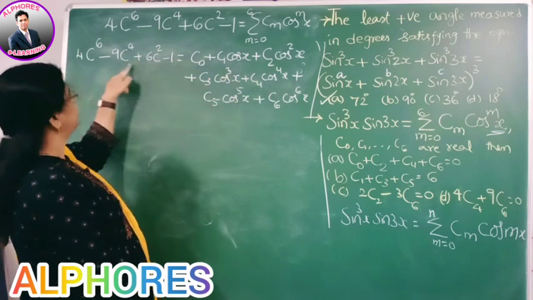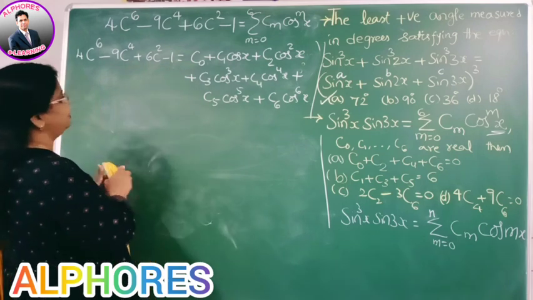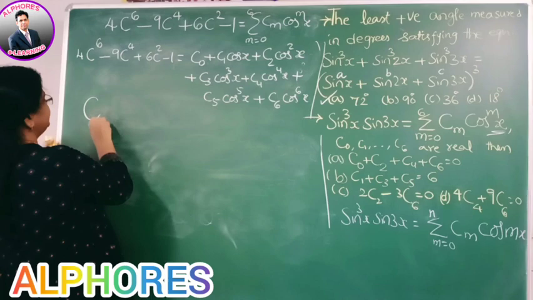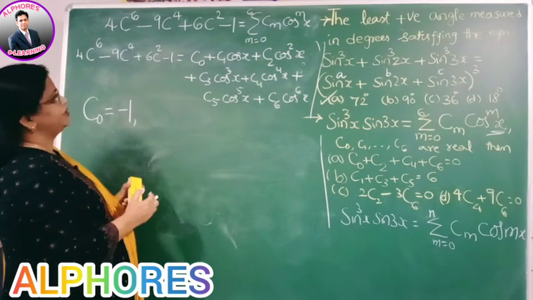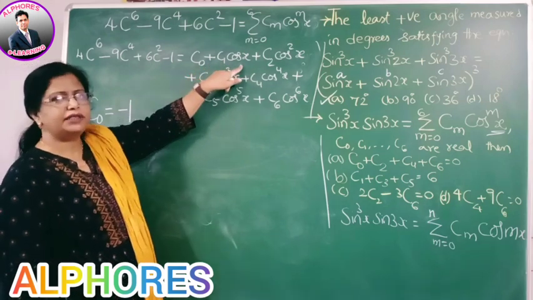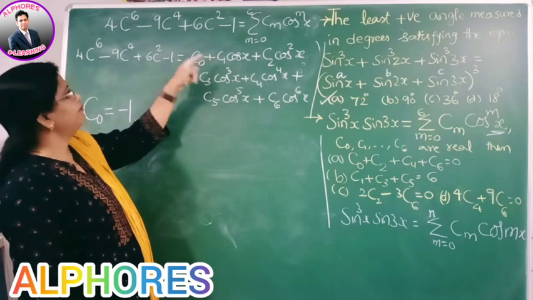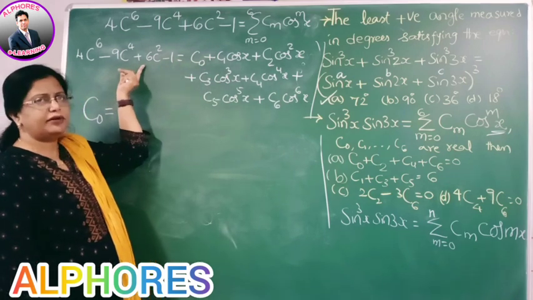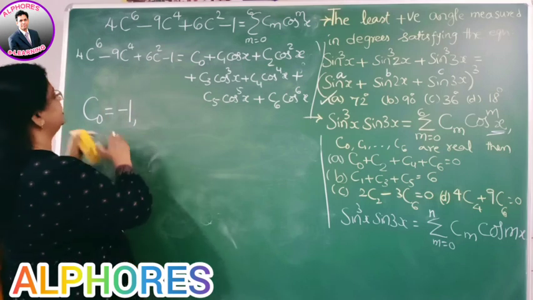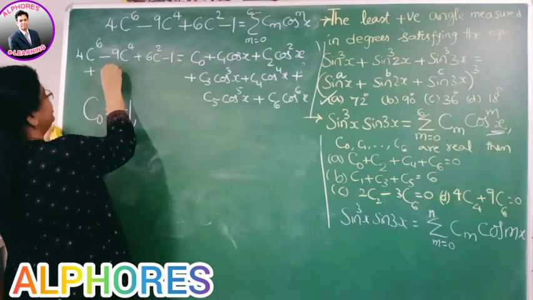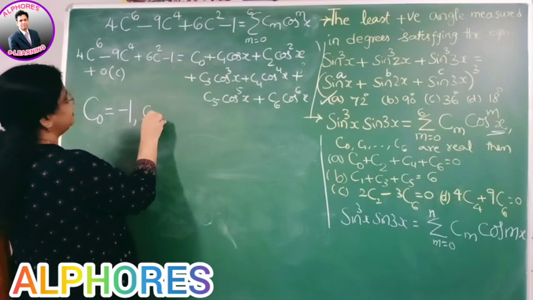So which term is that here on left hand side? It is nothing but minus 1. Therefore our C naught value is nothing but minus 1, right? And next value C1. C1 means cos x. What is cos x coefficient here? The same way, what is in the left hand side? Cos x coefficient. There is nothing, no value of cos x. That means you are having here 0 into cos x, right? That implies here C1 is how much here?